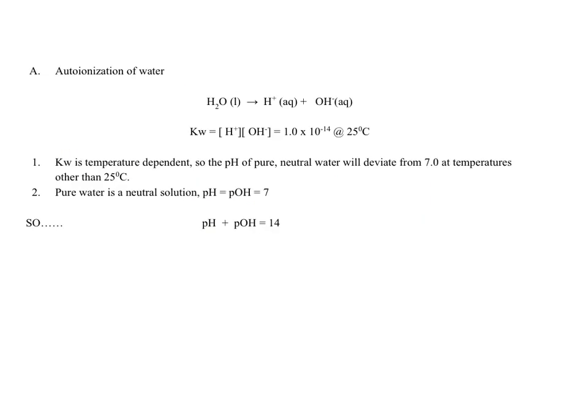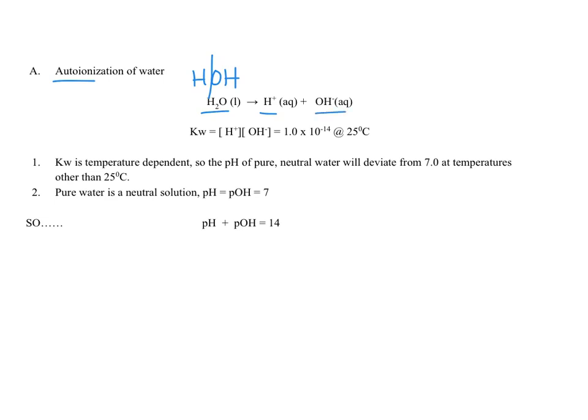A couple of other important equations that we have here. Let's talk about water for a second. So this term autoionization, ionization just means a compound breaking apart into ions, right? So auto just means that it does it all by itself. So if we remember H2O as like HOH, where we have a hydrogen ion and a hydroxide ion, there's a small percentage of those hydrogen and hydroxide ions that will break apart in water on their own. And so that ionization equation shows our water breaking apart into hydrogen and hydroxide.